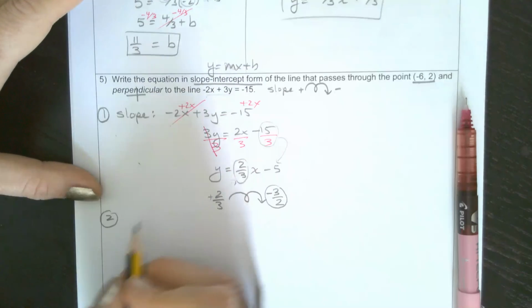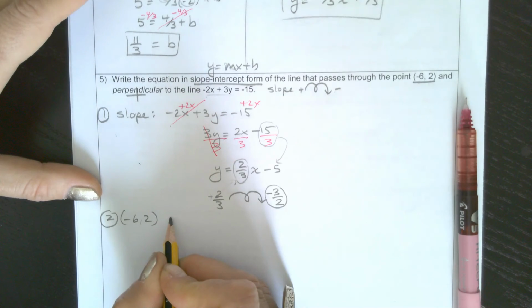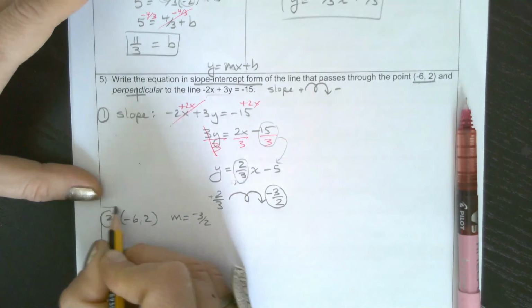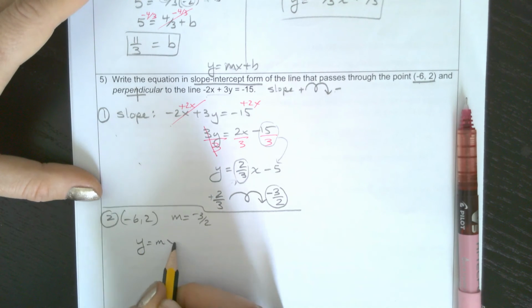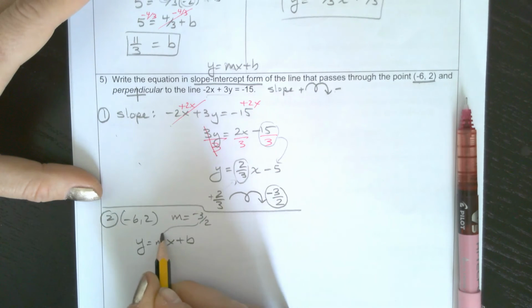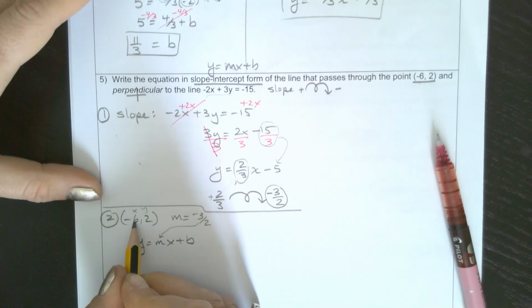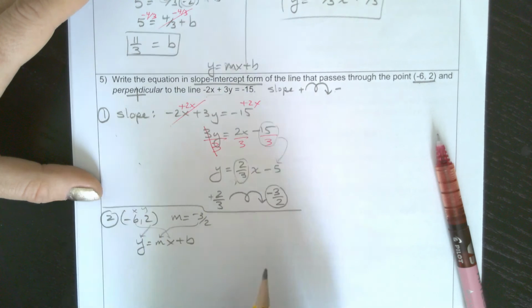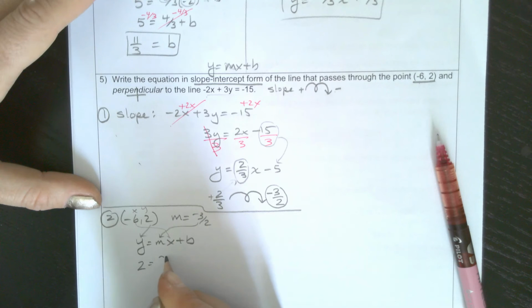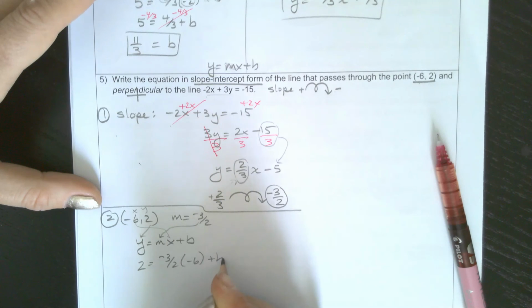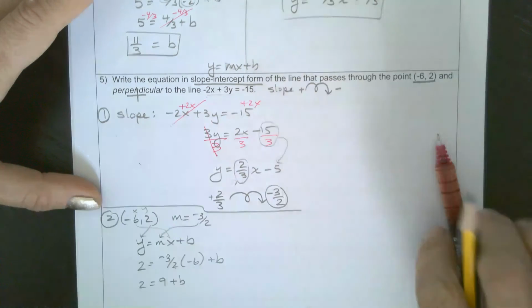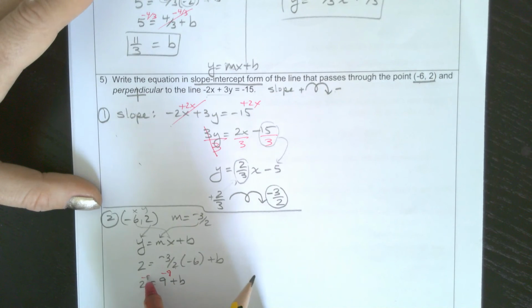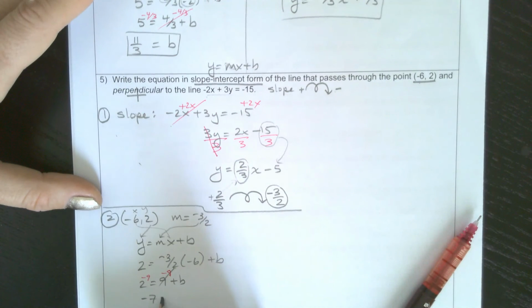So now I've got a point, and I have a slope. What do I do? Okay, what's my favorite equation? Oh, I can put this here. And because this is x and y, I can put the x here and I can put the y here. Okay, so y is 2. Okay, so 2 is equal to 6 times 3 is 18. 18 divided by 2 is 9. So I have to get b by itself. So minus 9 minus 9. So that's minus 7 equals b.